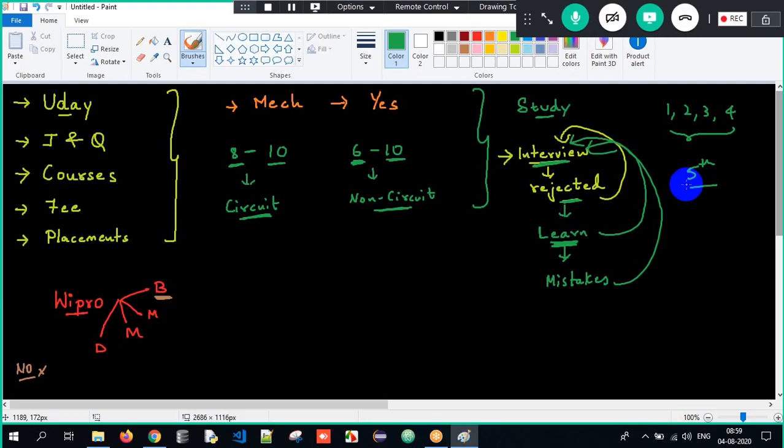Okay, I don't care which branch you belong to, guys. You study and you have talent. Trust me, getting a job will be a cakewalk. It's not that we don't provide interviews. We provide interviews for everyone. If you want, you can go and check the placement details on the net. J Spider's Rajajinagar placement. You will get to know that so many students have been placed from mechanical and non-circuit branches. So it's all about talent, guys.